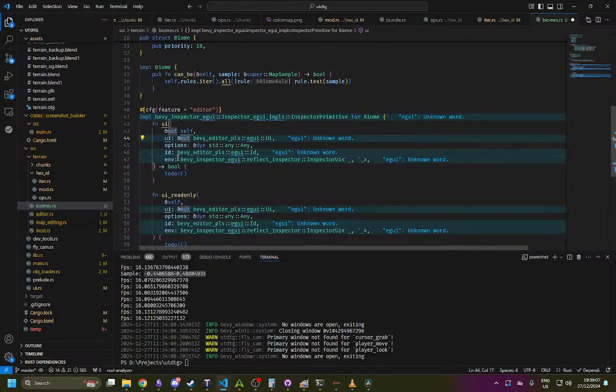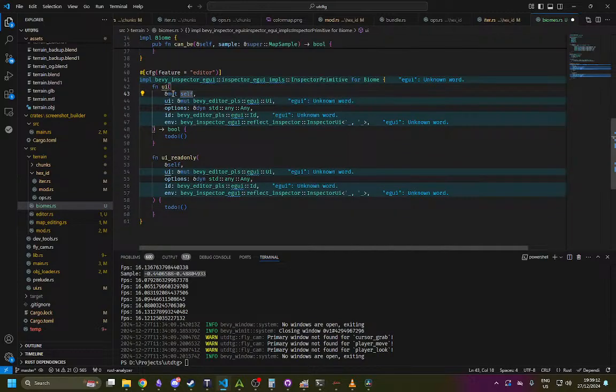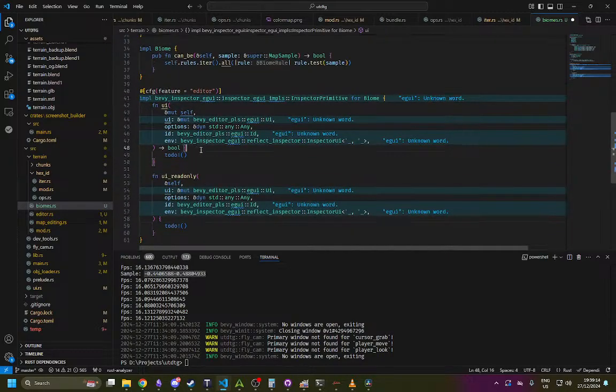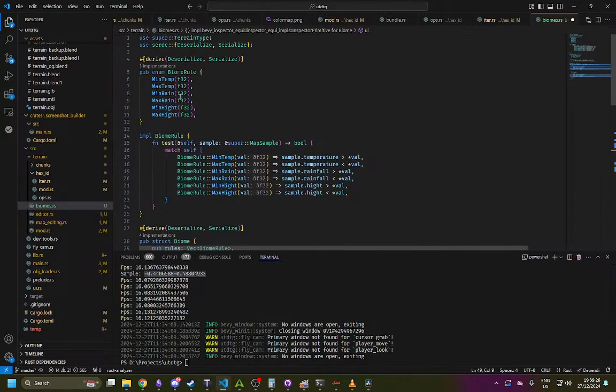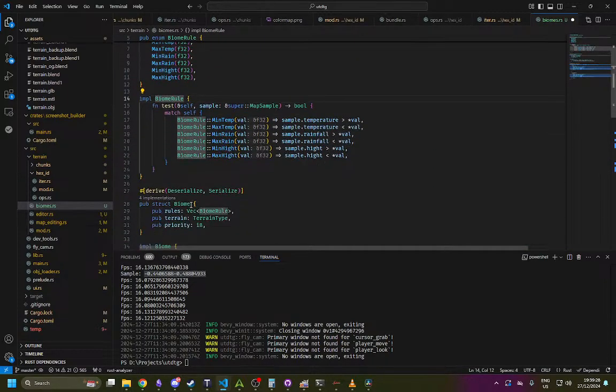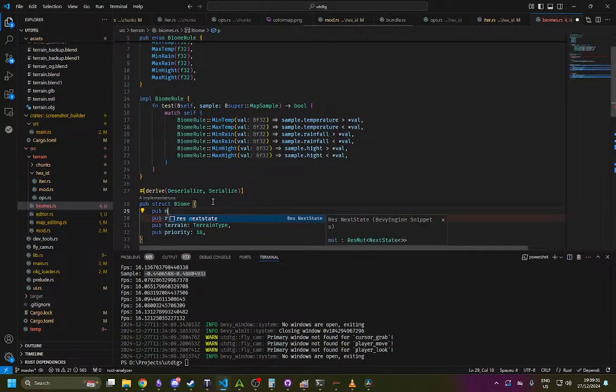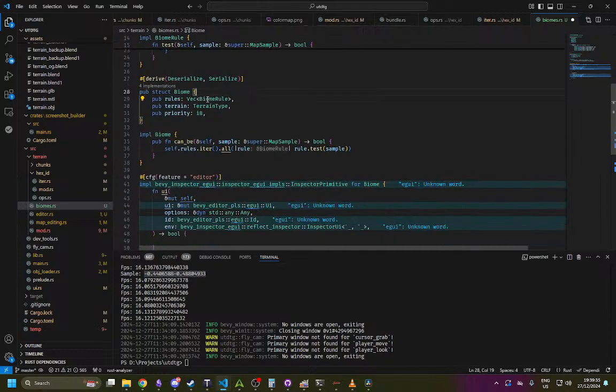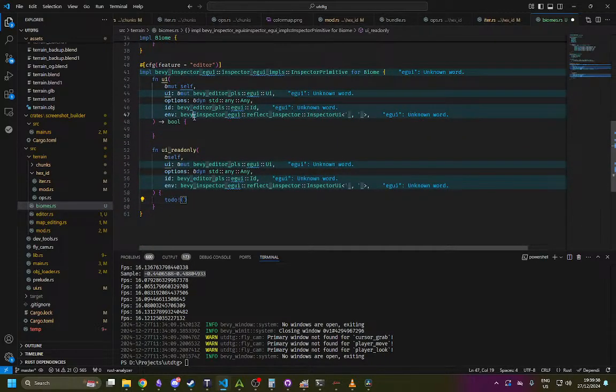So technically you can give an ID options. It's given access to self mutably, which is nice. Okay, so we can leave that as to do because we're not going to do that. So Boolean, and I think the Boolean is returned on whether it should be edited. So first thing, maybe we should give each biome a name. So that would be going to biomes, going name. And no, fuck it. We're not going to give them a name. We just got to put their terrain as the name. Technically incorrect because you can use the same terrain twice, but we're going to do that.